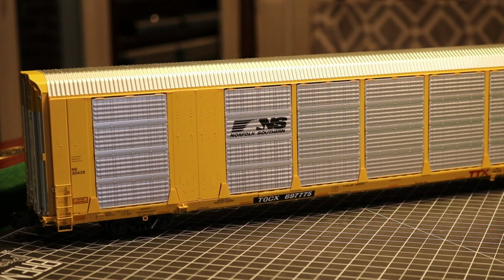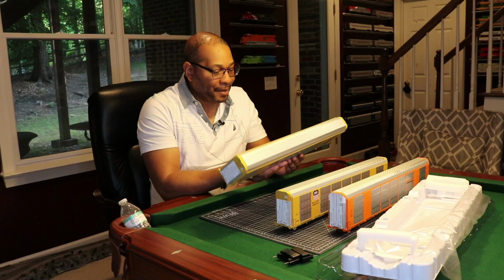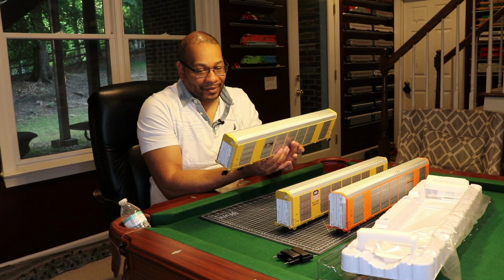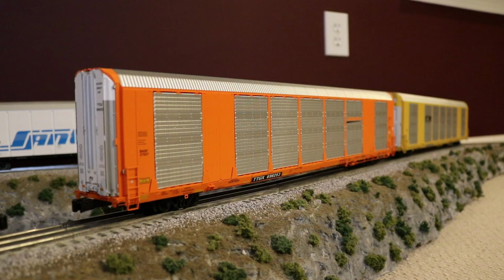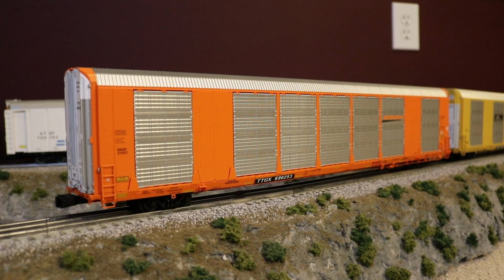This is just truly beautiful. And again, it's that metallic paint that they put on those doors that gives you that sense of realism. These would probably look exceptionally great if you weathered them. But please practice on something else before you practice on these. This is the real deal when it comes to O-scale model railroading.